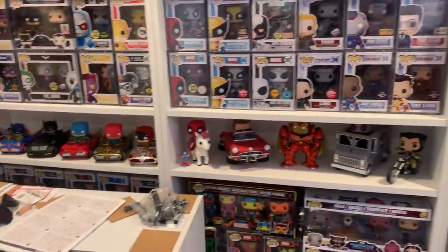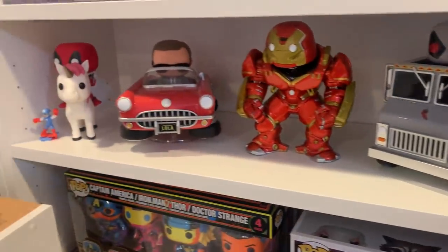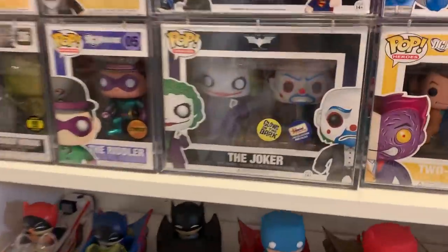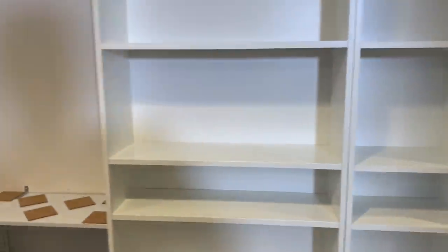It gives us an opportunity to really appreciate some of these bigger Funko Pops and some ones that get cooped up in their boxes. I think they deserve to be out of box. Obviously, some Pops should stay in their boxes, with the armors and everything. But that's what we have. And I have a feeling some people are going to ask.